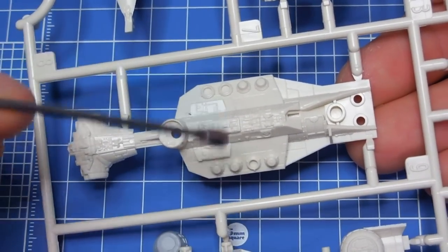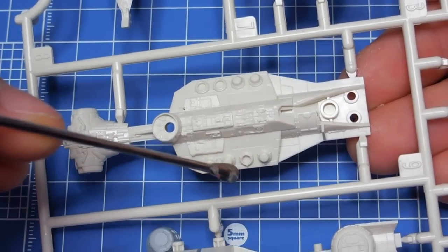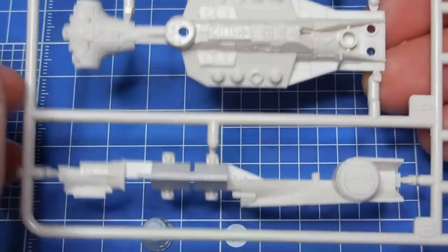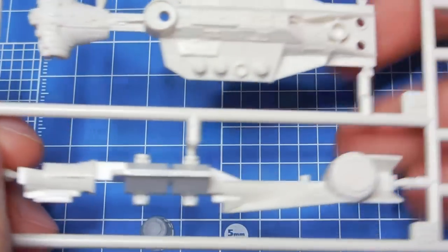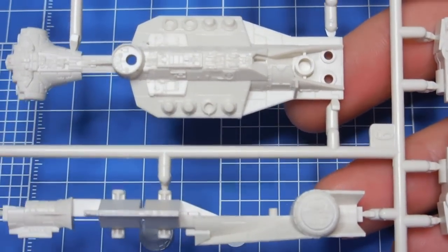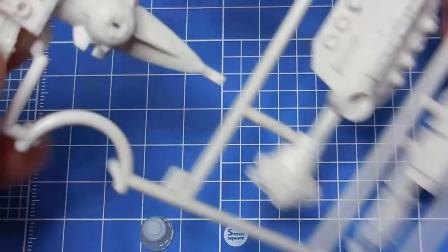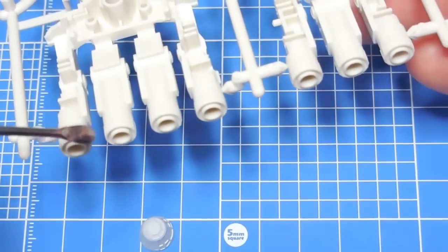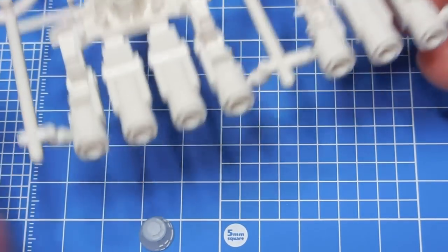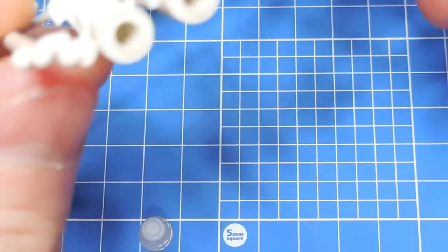As R2-D2 and C-3PO took one down to the surface of Tatooine to escape. Oh yeah, here we go. These are one of the docking rings on the side. Really cool. So, you have 11 of these engines here.